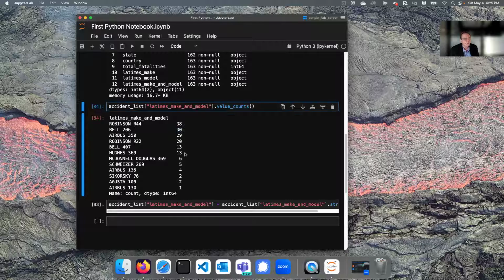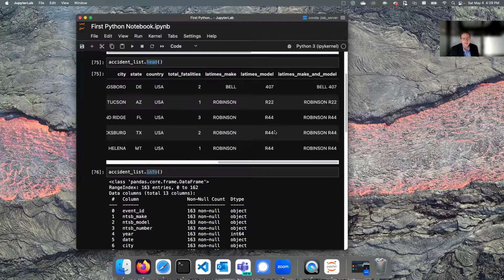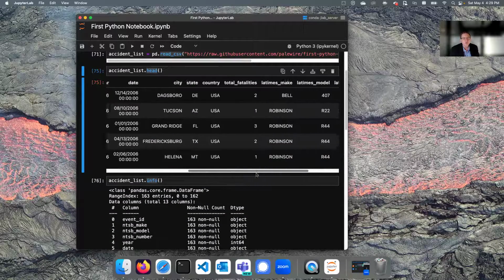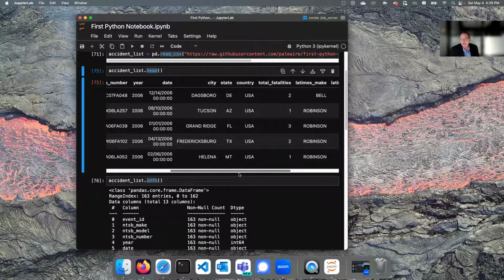And those types of operations are managed in pandas using a similar syntax to the filtering technique that got us our column back, right? So the question that I want to ask to help illustrate this point and make this real is one related to the state column we saw in our data set. Even though I live in New York, I was born and raised in the state of Iowa in middle America, home to about 3 million people. And it is always on my mind anytime I look at a national data set. So even though it's not maybe the most serious question for this story, the question I'm going to ask is, how many fatal accidents happened in the state of Iowa, and when were they?